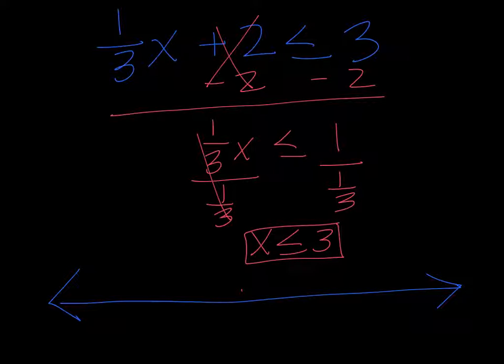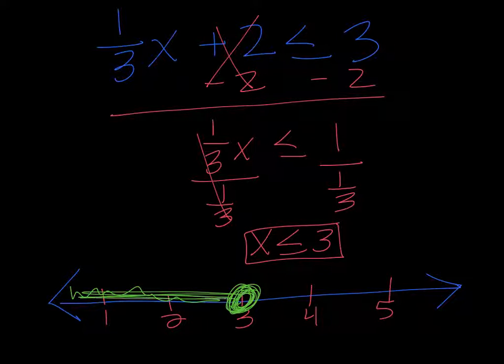So to graph this, we would put 3 in the middle, a few numbers bigger, and a few numbers smaller. And this time we use a closed circle because we have greater than or less than or equal to. So this is saying that we can include 3 in our solution because 3 is equal to 3. And since this is x is less than or equal to 3, we're going to shade the numbers less than 3 on our number line. So if we look at the solutions we shaded, 1 and 2 could be replaced with x, and that statement would be true, but 4 and 5 would not work.